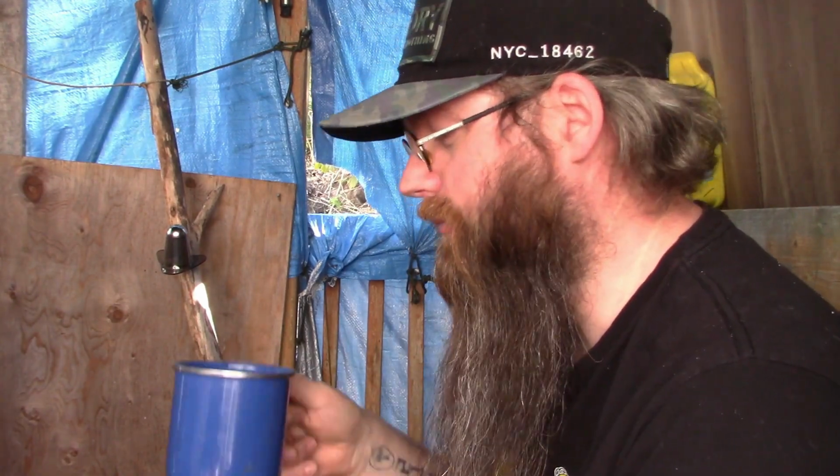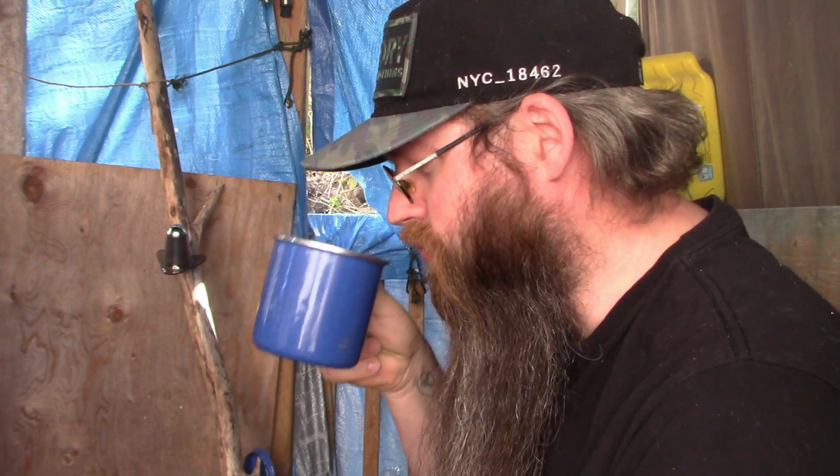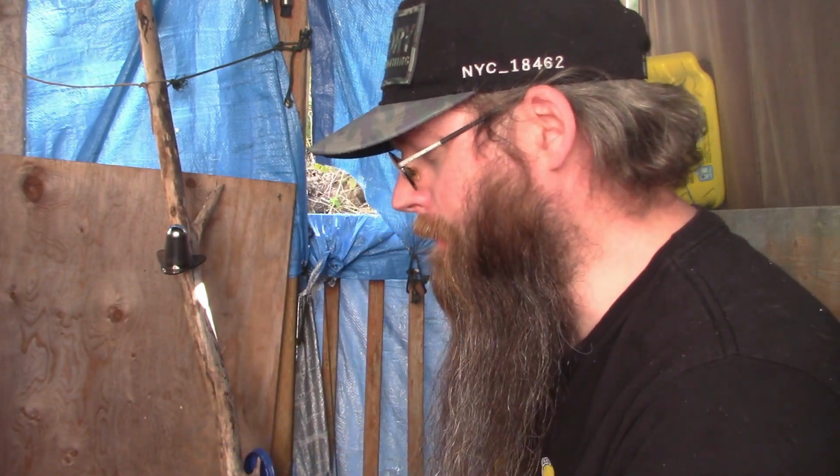Cup of tea is amazing. It's been a long time since I had an actual tea out on the fire. I've been drinking the coffees and hot chocolates. But a cup of tea is absolutely amazing. Oh, I missed it. Didn't realise how much I missed it.